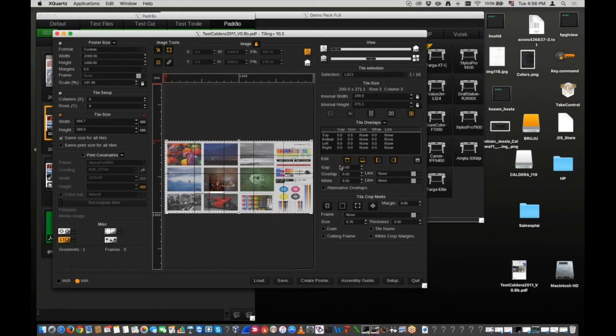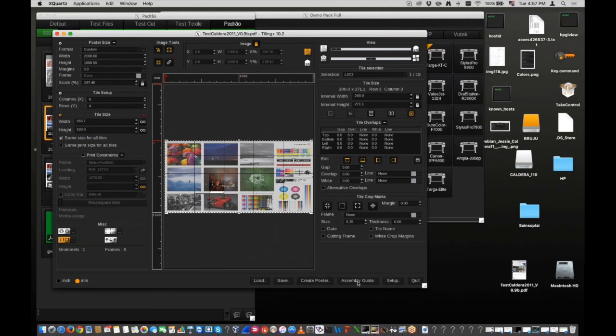Gap, if you have a gap between your panels, for example an air conditioning gap, you can measure it and put here that you have a gap. The white also: sometimes it's tricky to glue the tiles of banners, because if you have a UV ink, you cannot glue it correctly. So you can add like a 2 millimeter or 2-inch white area, so you can glue it. So you can do it here. You can add crop marks. You can put a date, size, anything, and then you can create this poster.